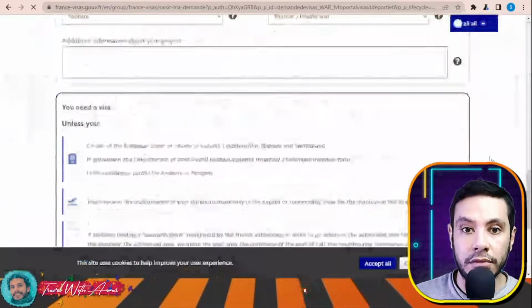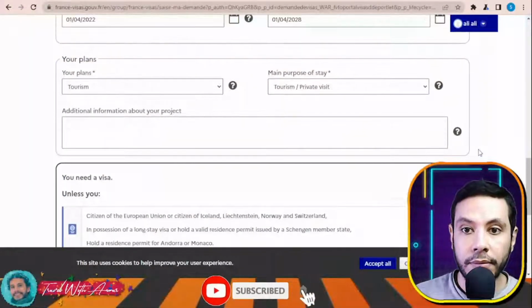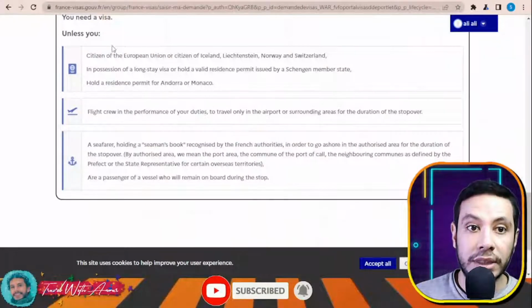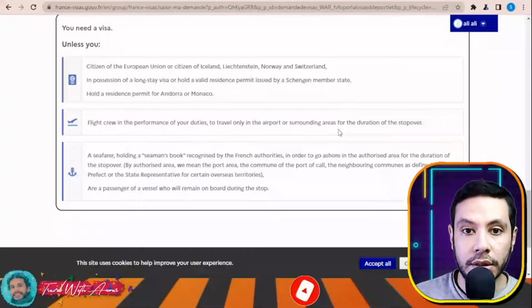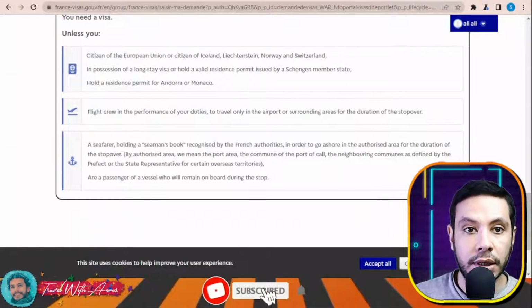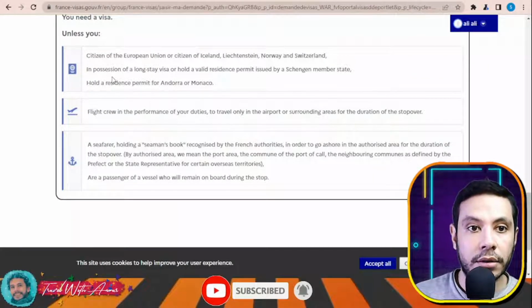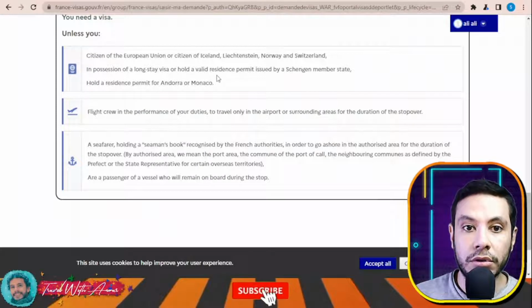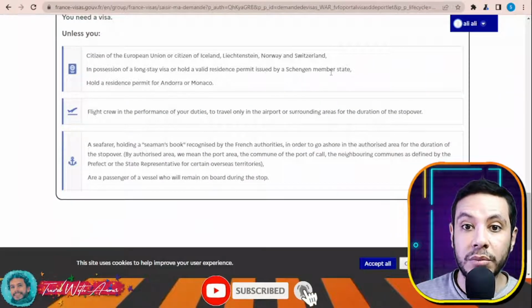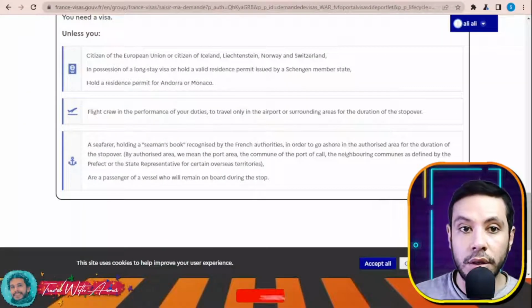And after clicking verify, okay, this page, you will need a visa, of course. Then you will click after that, click next. Okay, there's in possession of long stay visa or holder of a valid visa permit issued by Schengen member state, hold a residence permit for Andorra and Monaco.